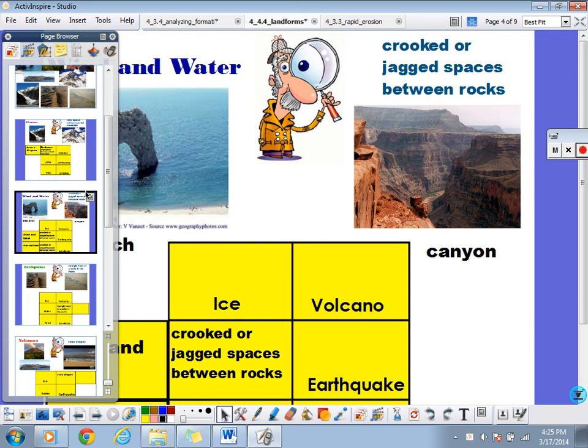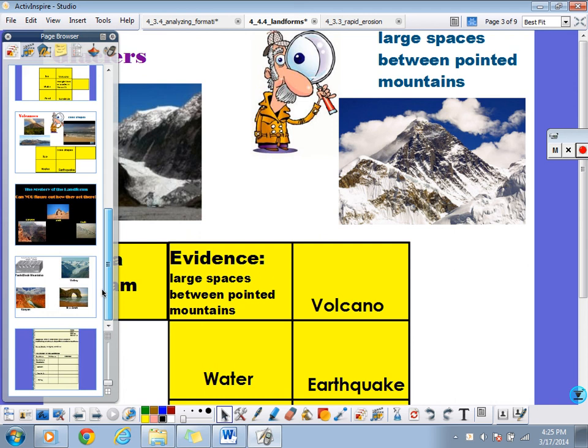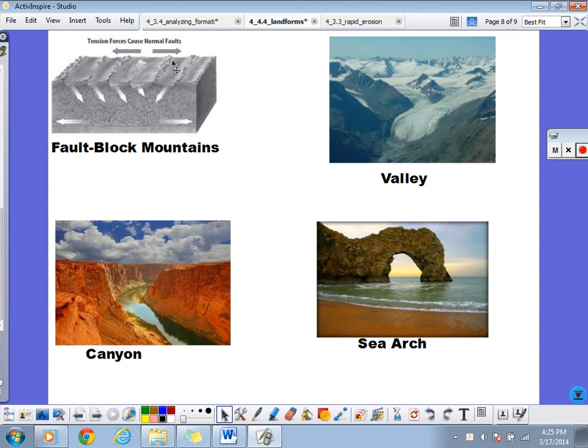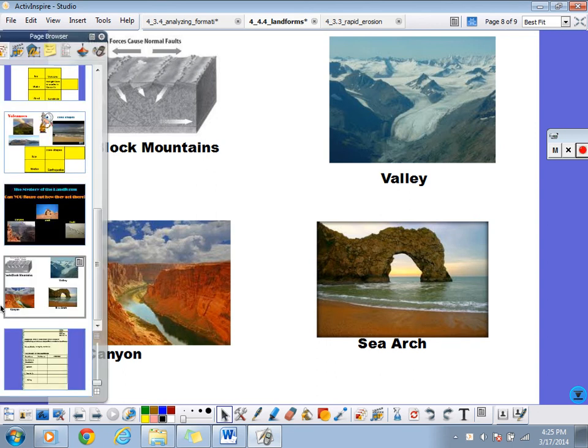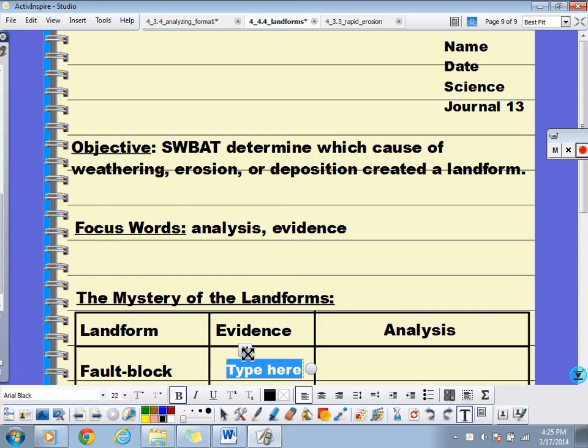Do I see crooked or jagged spaces between the rocks, or do I see large spaces between pointed mountains? If I look here, I actually see a straight line here, a straight line here, a straight line here, one here, one here. So I think the evidence I'm going to write down is straight lines. I'm going to copy that down under evidence.